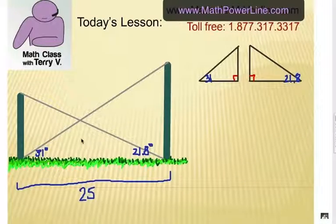So we found those two angles, and now we're going to focus back on where the guy wires cross. Now we know that distance. I'm going to call it x again. And if we measure the distance here, it's going to give us a right angle to the ground. So that's why I have these two triangles labeled as right triangles. So we have a 31 degree angle there and a 21.8 degree angle there.